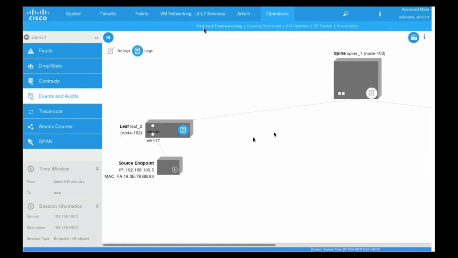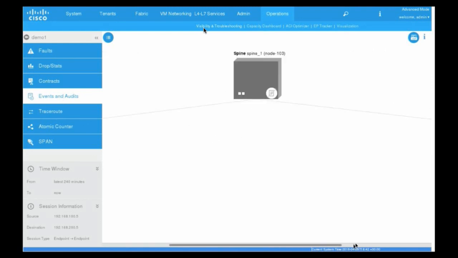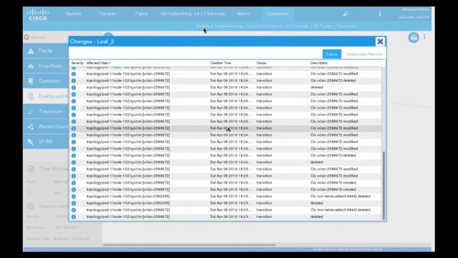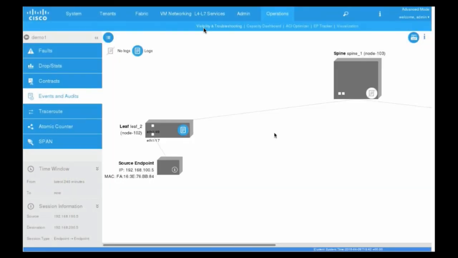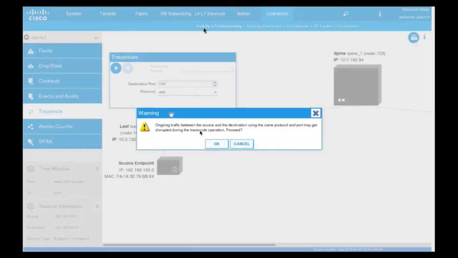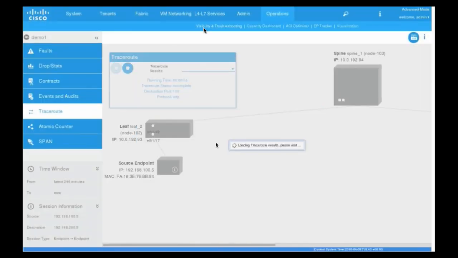We can also look at the events that were happening in between these. Most of these can also go to the OSS and BSS system, so we can configure those. We can also do a traceroute between these. We can provide a port and a protocol and do a traceroute between them, and it shows us visually in green if it's seeing those.